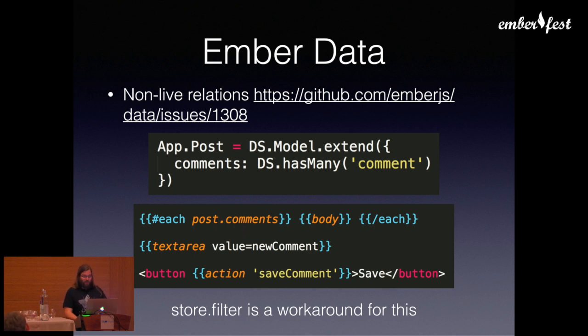Has-many relationships aren't live. So if you have a Handlebars template and you're outputting each comment on a blog, and then you add a new comment, it won't appear in the template automatically because the relationship doesn't update properly. That will hopefully be fixed soon. You can use store.filter in the meantime as a workaround.